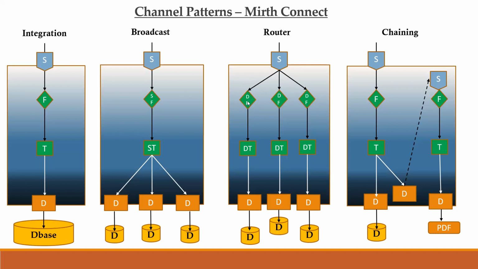So in each destination filter, you will say that if the message belongs to EHR1, then process it further, or else block it right here. Do not proceed further to the destination transformer. That's what we are telling here. Similarly, on the second filter, we will say process the message only if it belongs to EHR2, or else filter it. Similarly, we have a third filter and transformer here. So this will ensure that you are not processing the messages further in case that particular message doesn't belong to this destination. That way, you are able to route the message to the appropriate destination.